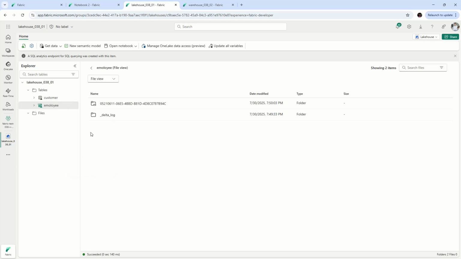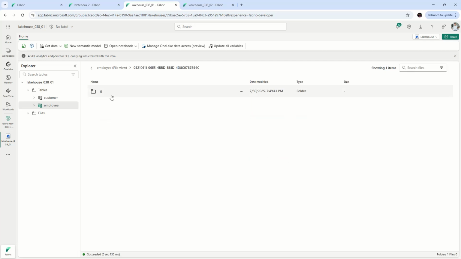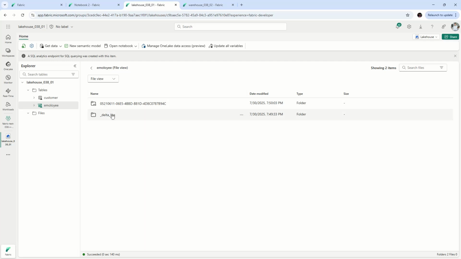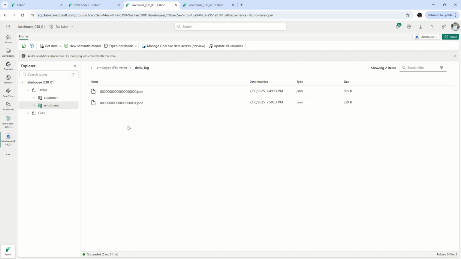The structure is a bit different if you remember the structure of the customer table. So we see the log folder, but we see some additional folders. I can go into this, I can see another subfolder, and only then do I see my Parquet file. All right, so let's go to the root. Let's go to the log. I can see two JSON files.